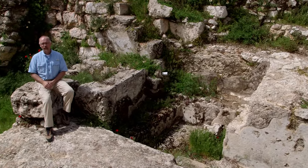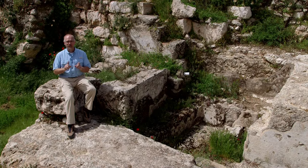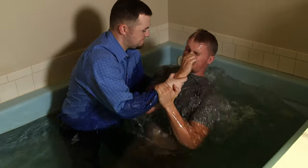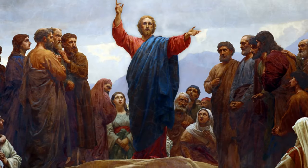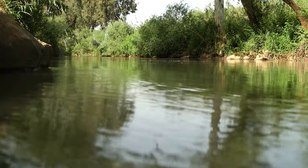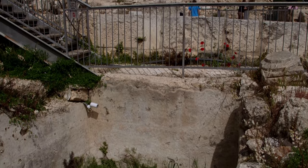The act of immersion, or baptism, in New Testament teaching was and still is done for the remission of sins and in order to become a Christian. This is what Jesus referred to as the new birth. That is what John the Immerser taught, what Jesus and his apostles taught. These immersions for remission of sins could take place in a river, a pool of water, or in a structure like this mikveh.